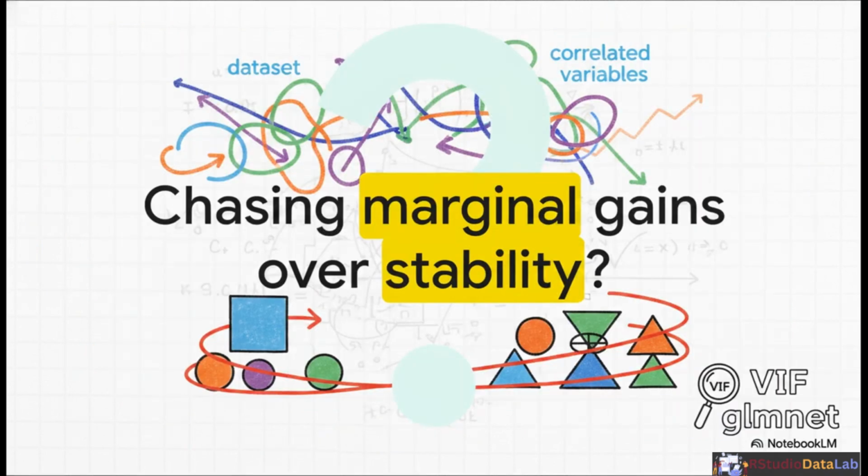So to wrap things up today, I really want to leave you with this final thought. Look back at your own datasets and ask yourself honestly, have you been letting highly correlated variables wreck your baseline stability just for the illusion of a slightly better fit on your training data? Sometimes letting go of a tiny bit of training accuracy by applying a ridge penalty is exactly what you need to build a robust model that actually survives out in the real world.